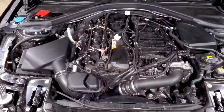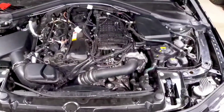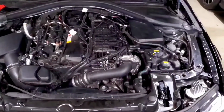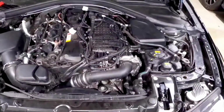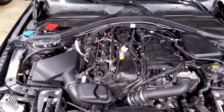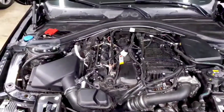A lot of people also ask me when they need to do a log, or how they know they need to do a log, or why can't they just trust that the tune that they're running is doing what it's supposed to do. I like to do my due diligence. I like to make sure I know how my car is running, and so I kind of go above and beyond just from my understanding. It's kind of just up to you based on how much information you want to know and how well you want to understand how your car is running.